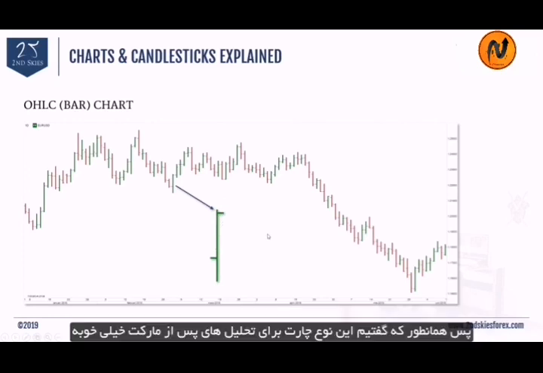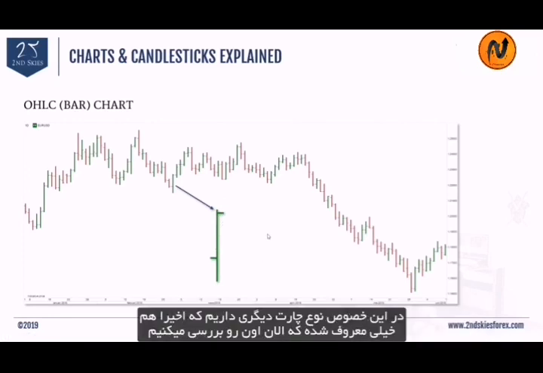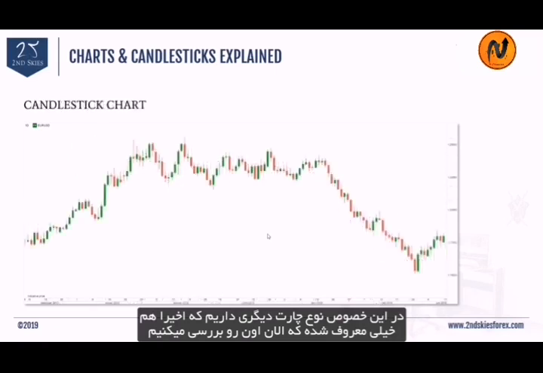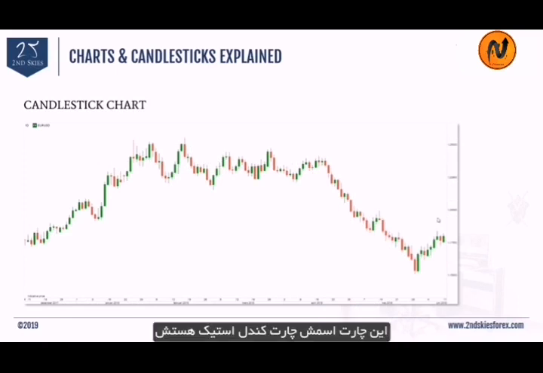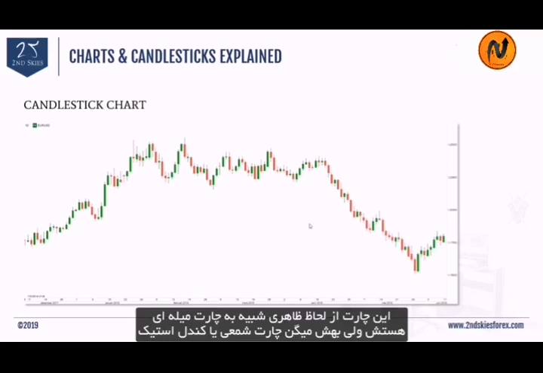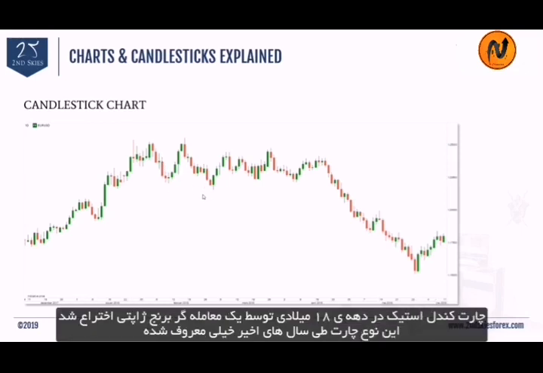So this bar is best used for aftermarket analysis, but there's actually one chart type that has become more popular over the years, and this is the next one we will look at. This chart is called a candlestick chart. Similar to the open, high, low, and close chart, it consists of bars like this, but they are simply called candlesticks. Candlestick charts are thought to have been developed in the 18th century by a Japanese rice trader, and they have become very popular over the last years.